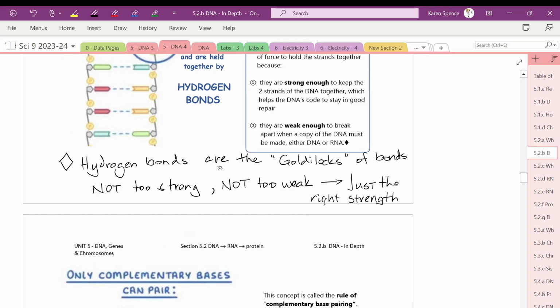Tell your partner who are the complementary base pairs. The complementary bases are A and T and G and C. Apples go in the tree, cars go in the garage. Yes. What does the word complementary mean?